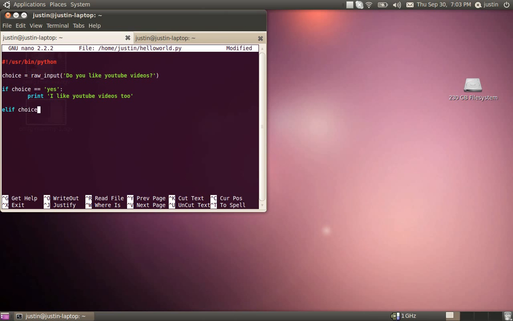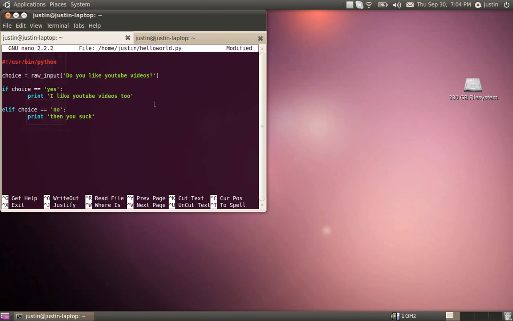Okay, so elif choice equals no. So again, if our choice variable is equal to no, then we're going to tell it to print, then you suck.